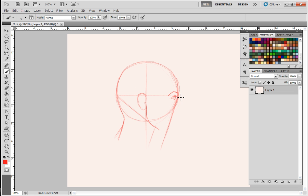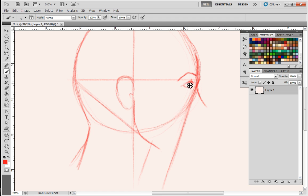From right here, you're going to have an indent. This indent's going to come here by the eyes. It's going to come up like so. It's going to swoop down. This is going to become the nose. This angle can be difficult to get correctly. Remember, the bottom of the nose is going to be right about here. This is the important part.